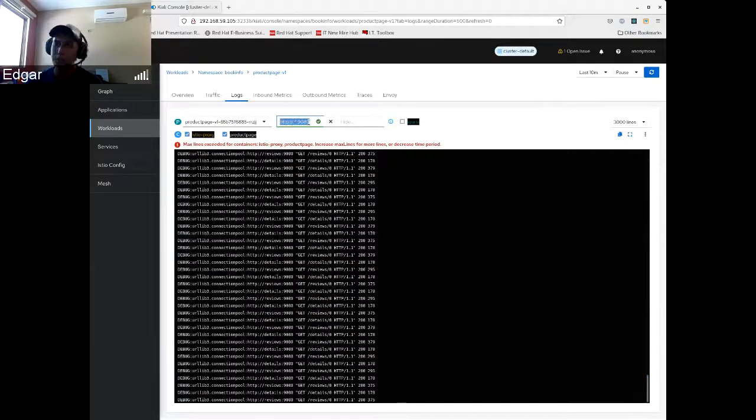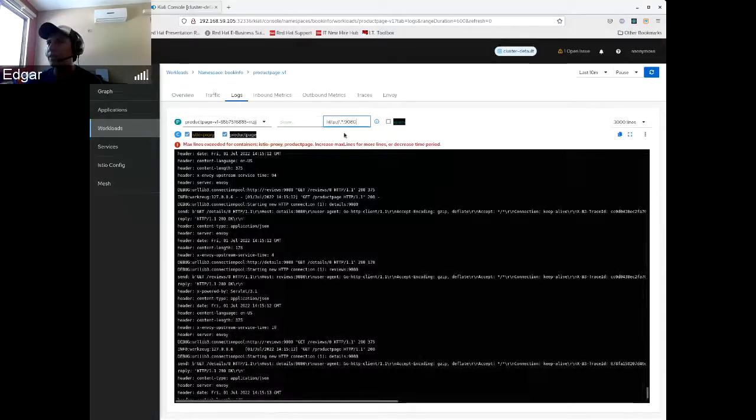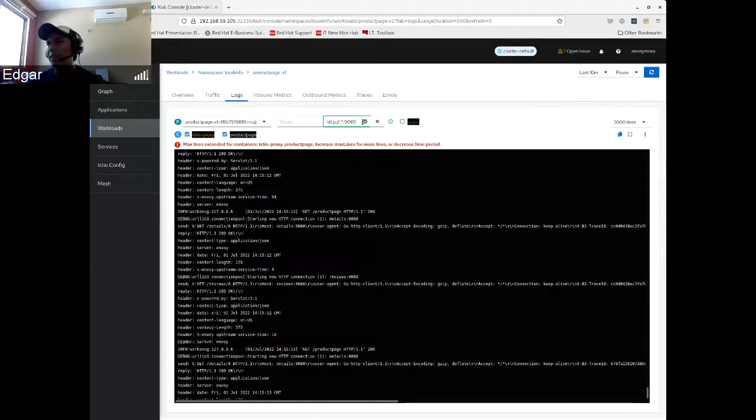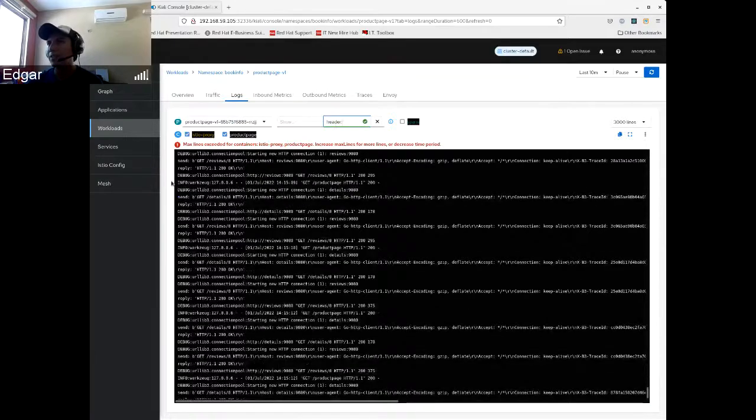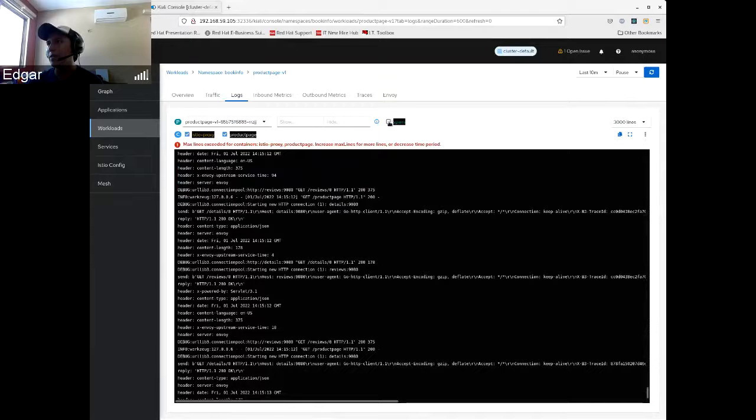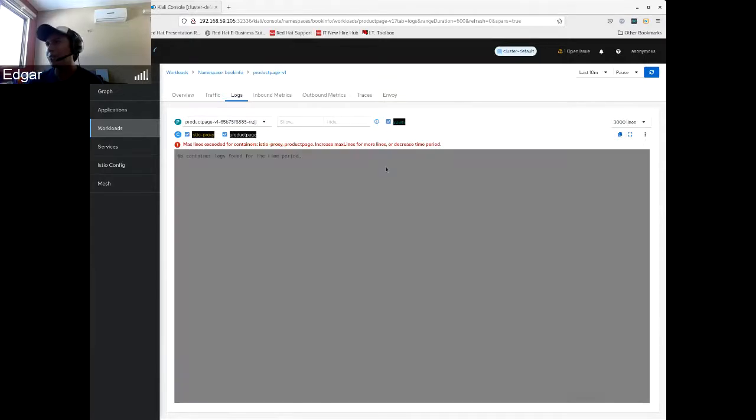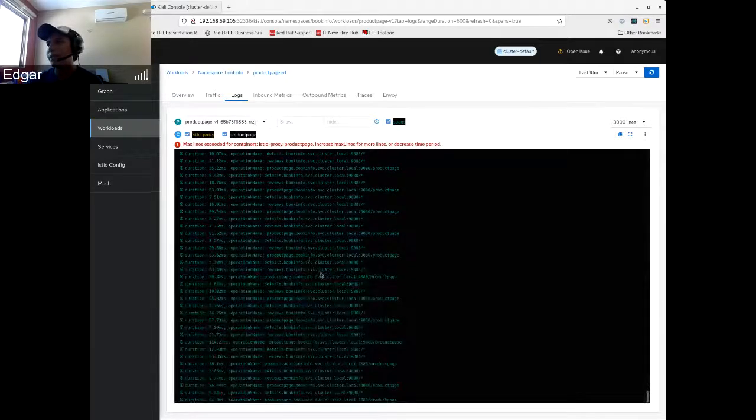Of course, you also can do the opposite. Rather than showing only those lines, you could hide them. So it could work to, for example, hide these kinds of lines that probably are less interesting, and then you are left with the other ones. Probably everything that has header on it, and then you are left with the more interesting lines. You can also see the spans, the traces that are generated by the services, all this together and intercalated.